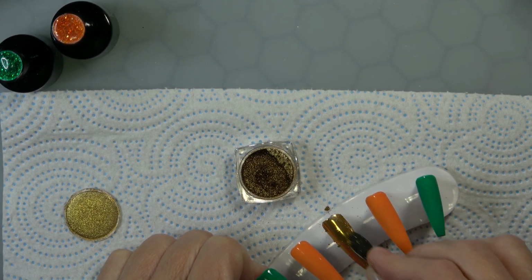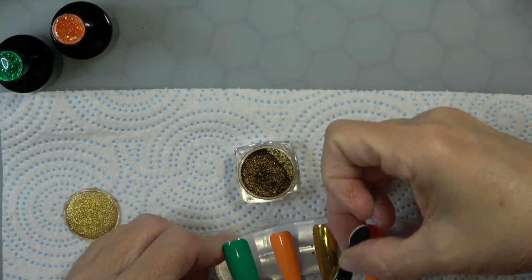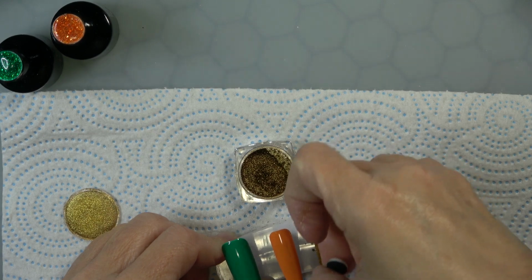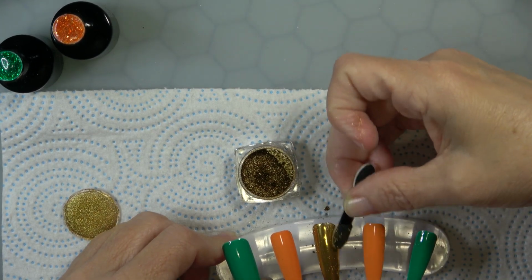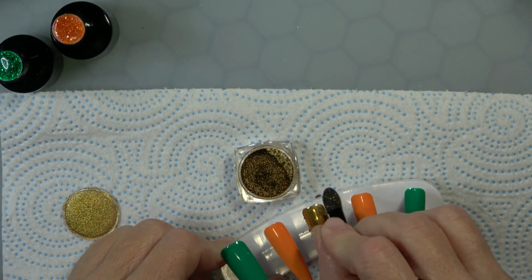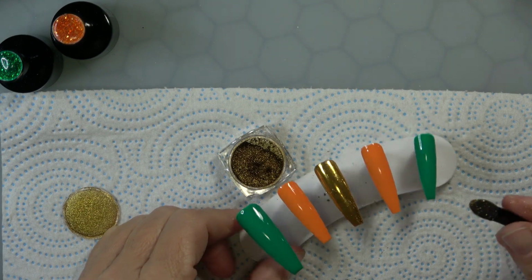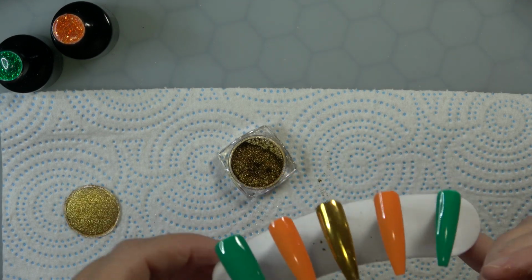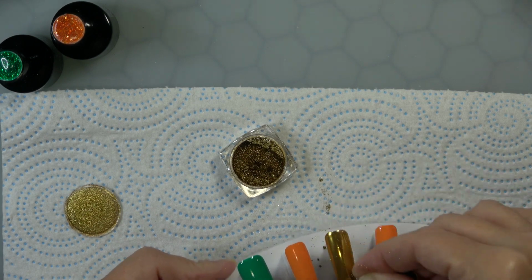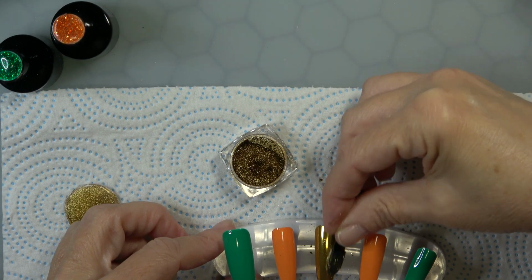Some of them, depending on what it is, if it's a mermaid chrome, sometimes it works better on black polish to show up. But since this is gold, it works wonderfully on this white polish. See how clear that chrome came out? Look how beautiful that is. Nice and smooth.